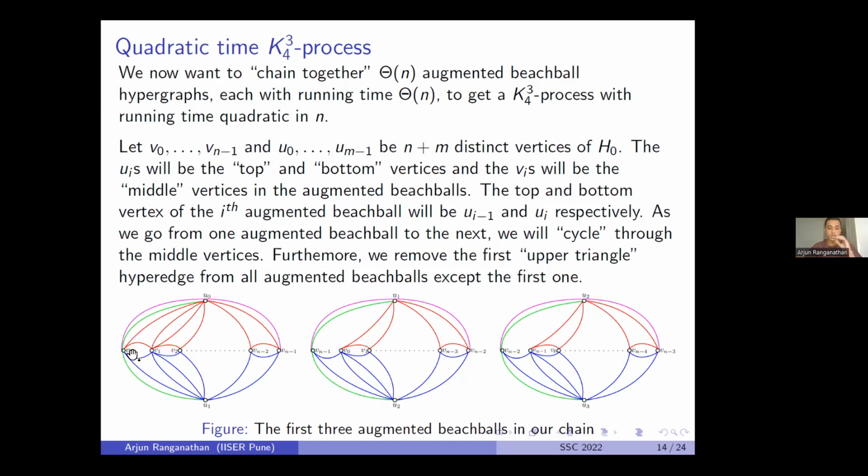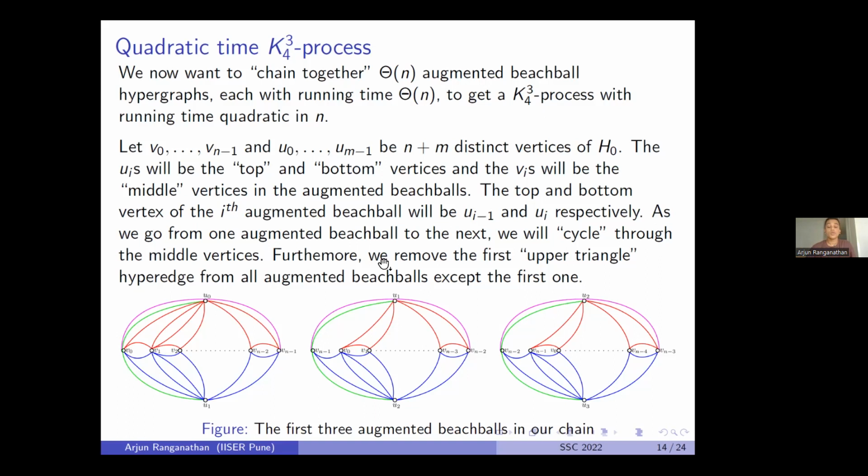So for the first one, the middle vertices from left to right are in the order v0, v1, v2 up to vn-1. For the second one, we cycle through them once. So from left to right, you have vn-1, v0, v1, and so on. For the third one, we cycle through them again. So from left to right, we have vn-2, vn-1, v0, and so on.